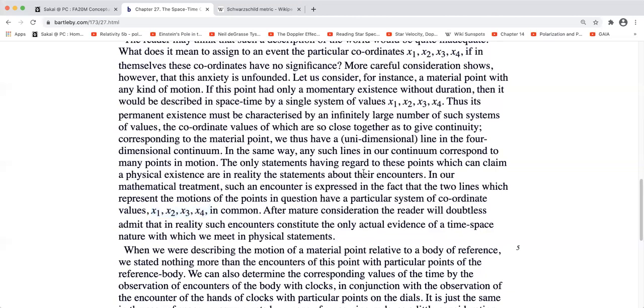So likewise here, Einstein sounds kind of philosophical, right? By using that word encounter and saying that only when you have encounters do you have meaning in a time-space nature. It makes sense because if you tell me you want to have a meeting, my question to you is, well, where and when? That is, give me the time and space so we can meet, right? Very good. Now, any questions so far?